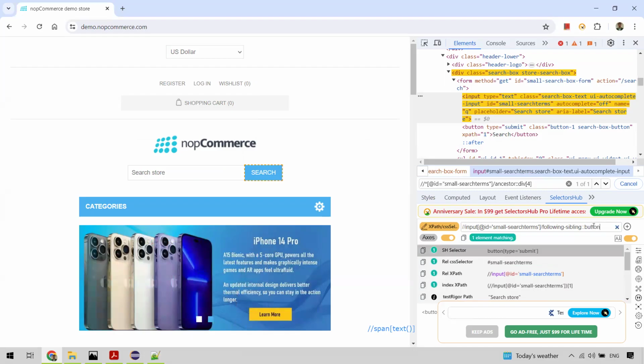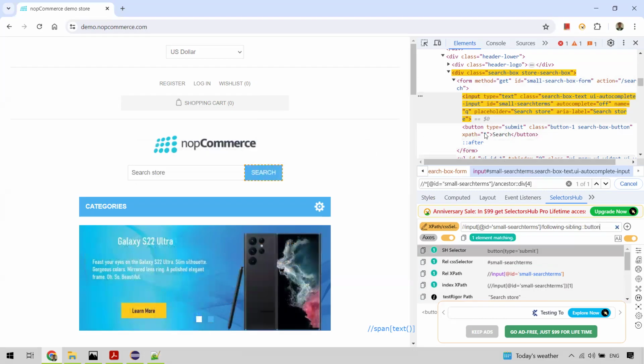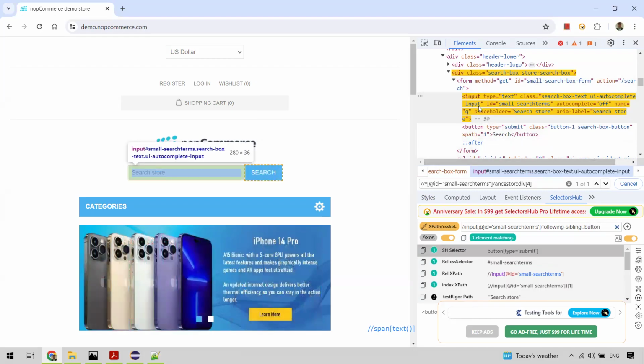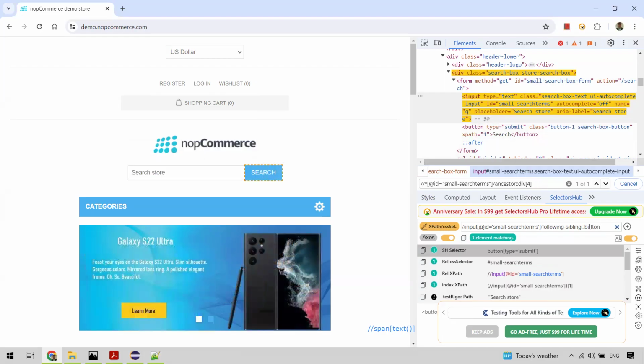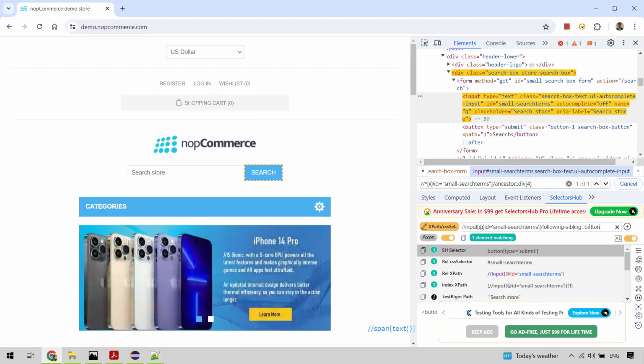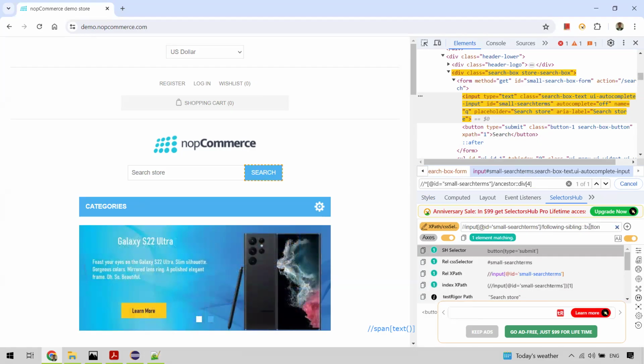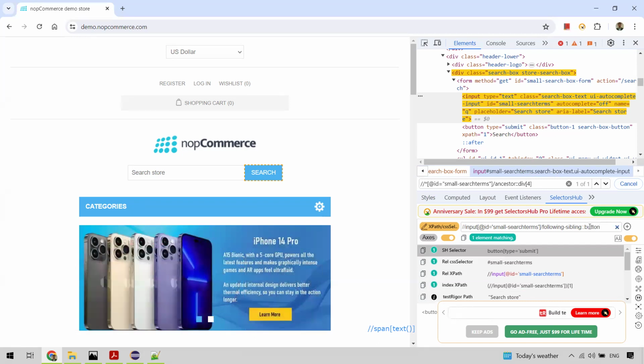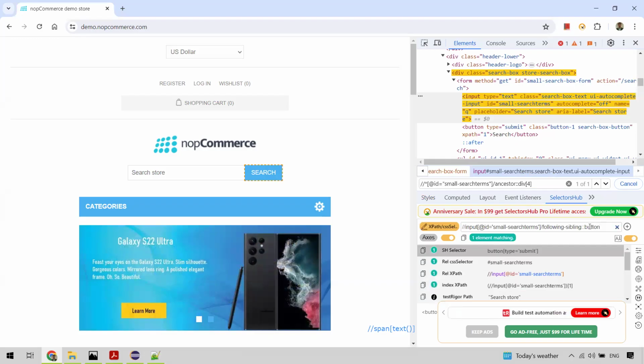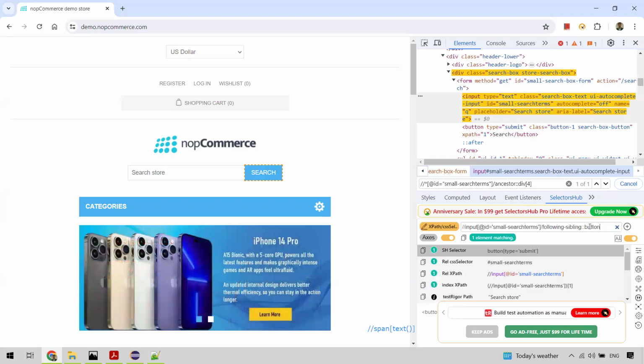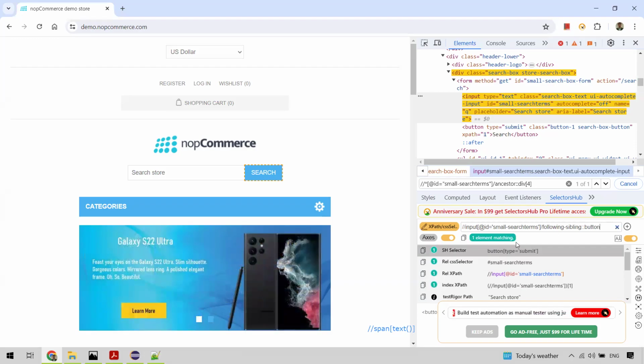Because we can clearly see input and button are at the same level. So that's the first condition for the sibling. And we wanted the element which is coming after the current node. Current node here is input, the input which has the ID as small search terms. So as it comes after it and it is at the same level, we use the following sibling. We just specify the tag of it and it is selected. You can see one element matching here, right?